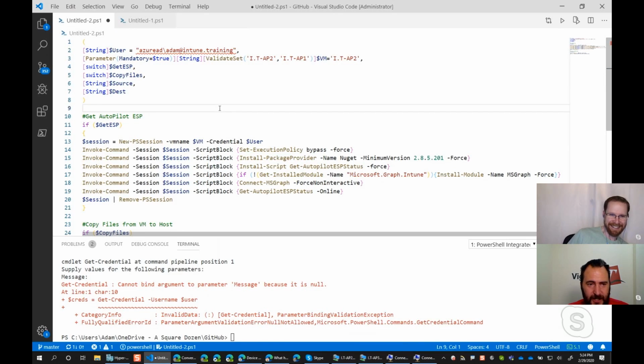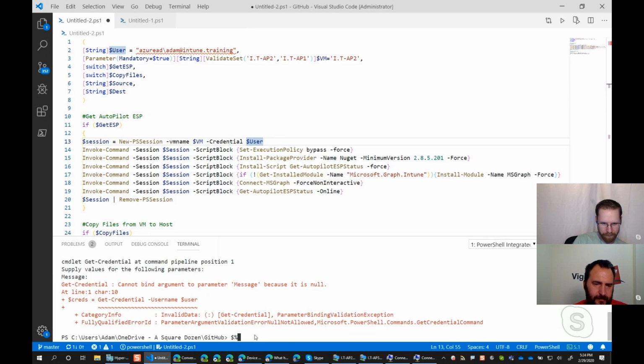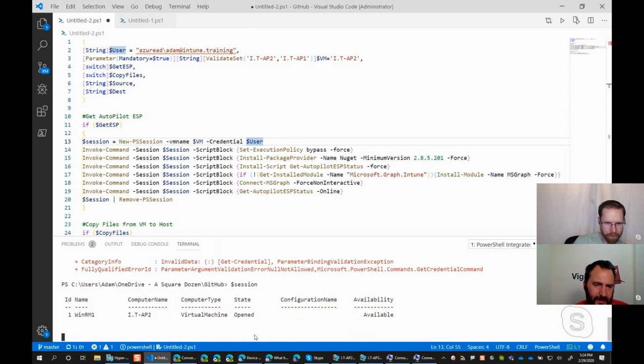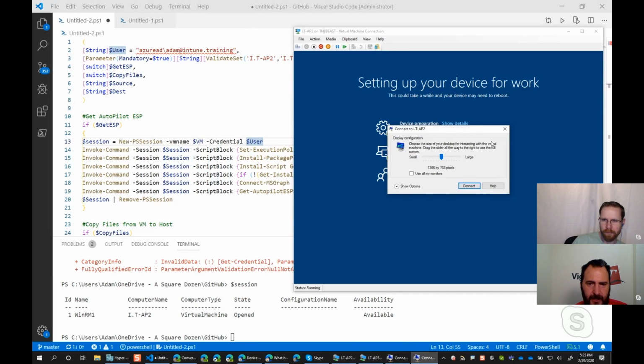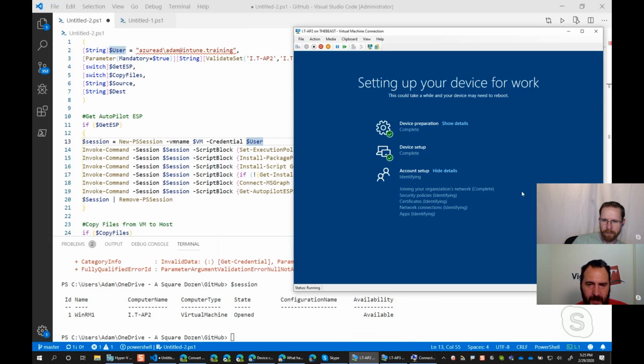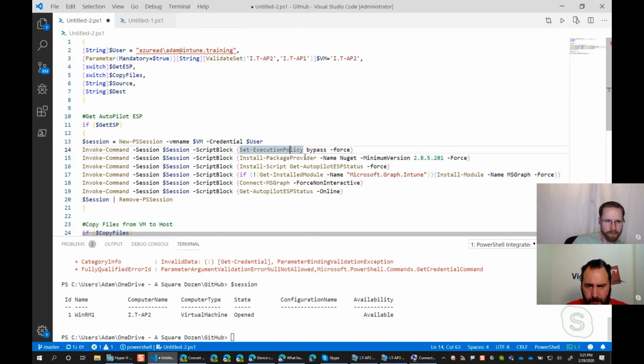All right, we've already got the session. So down the bottom, Adam, go $session. And you'll see that we have a session open to virtual machine ITAP. Right. So now what we're going to do on that machine is we need to set the execution policy and everything associated, but we're not in that session.